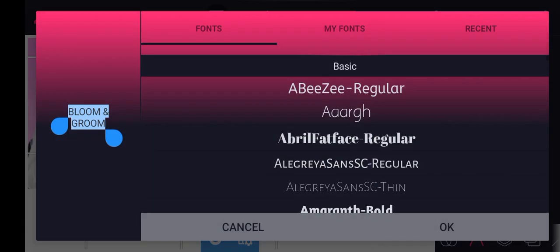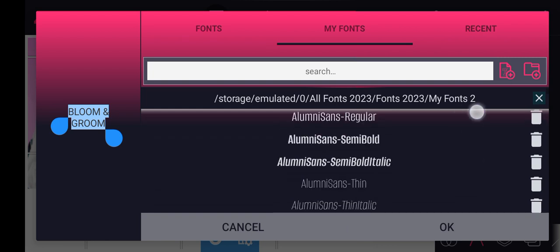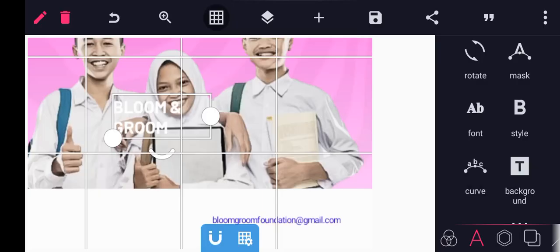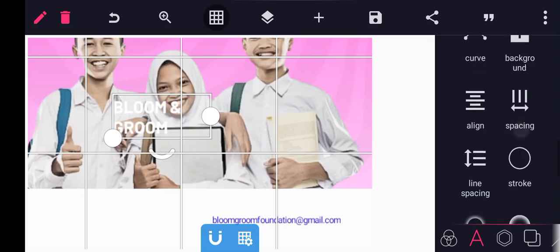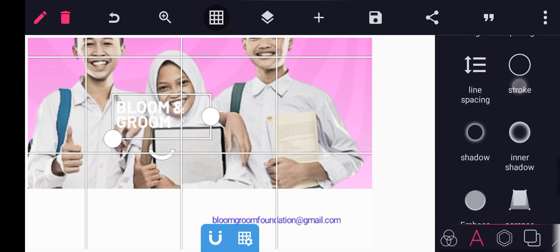So let's change the fonts of this design. Okay, let's use this font. So work on the line spacing, reduce the line spacing. Then I'm going to change the color.